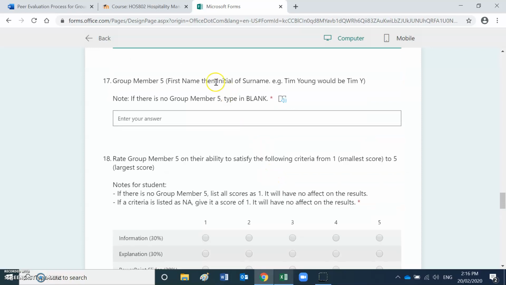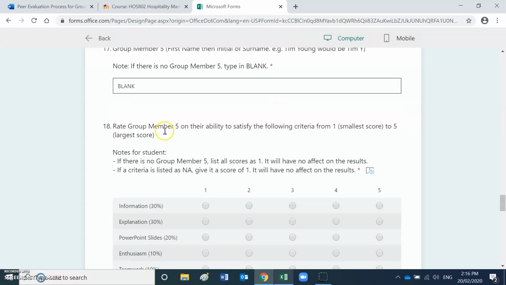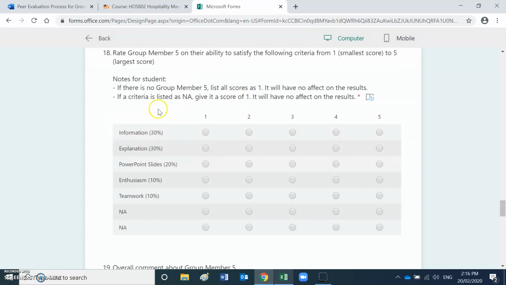So for instance, this group did not have a group member 5. So we type in capital letters blank. And a hint, we can copy that so we can paste it where required afterwards. When it comes to the criteria, because we had no group member 5, we just list them all as 1s.